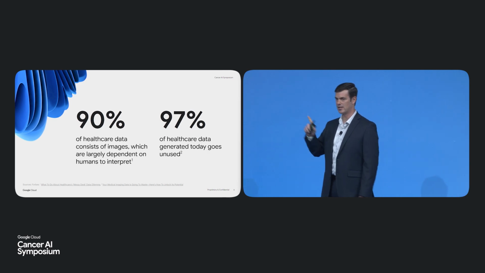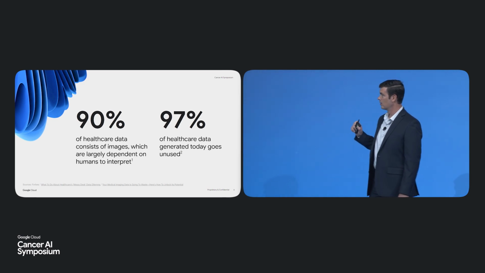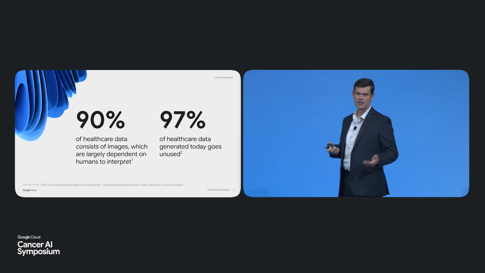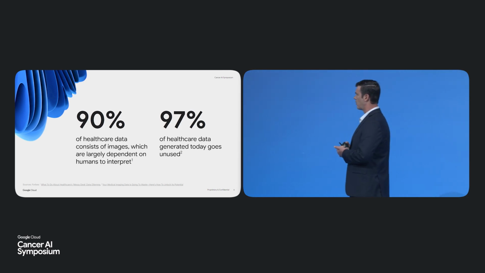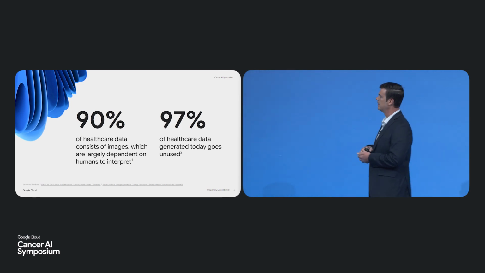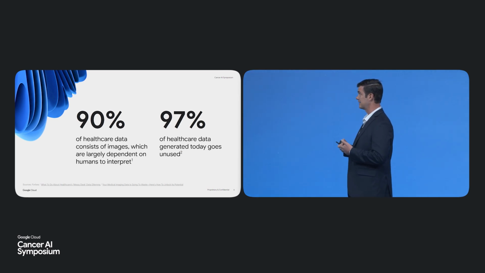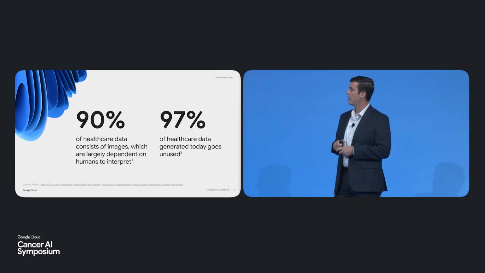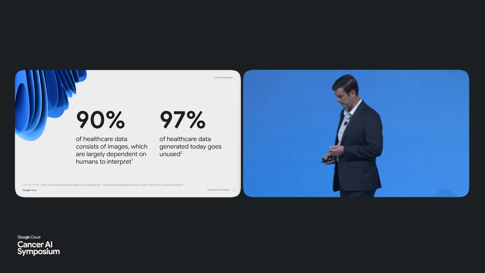We need to together change that number. We need to make sure that this data is leveraged to the point where we can actually make a difference. And that is really what a lot of providers, a lot of med tech, pharmaceutical through clinical trials, et cetera, organizations are trying to do. They are trying to leverage this data. And that's something we at Google Cloud, of course, and Google broadly are trying to help you with, right? We're trying to allow you to make sense of that data and be able to use it for its real potential, which is the original Forbes article there if you want to look into it.